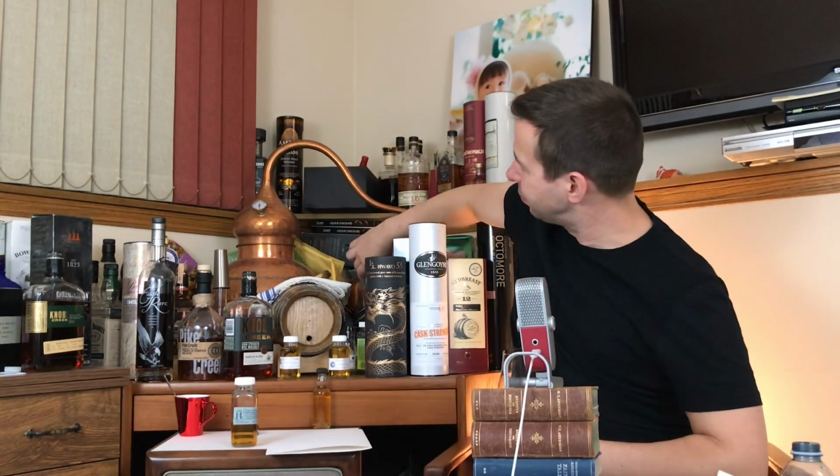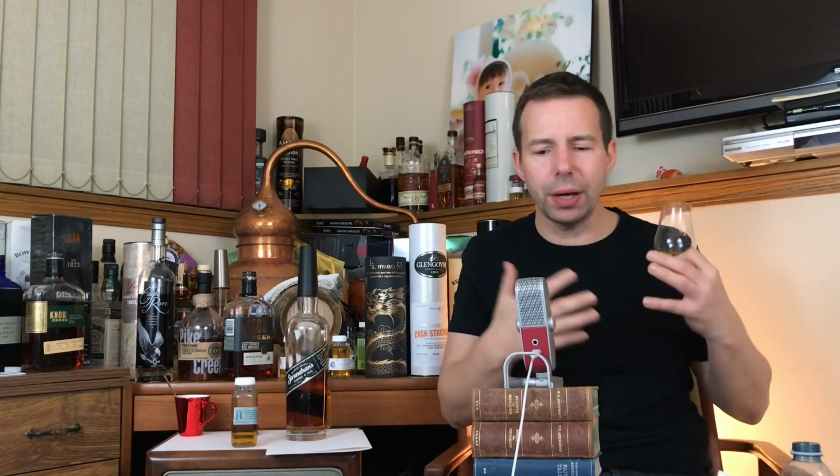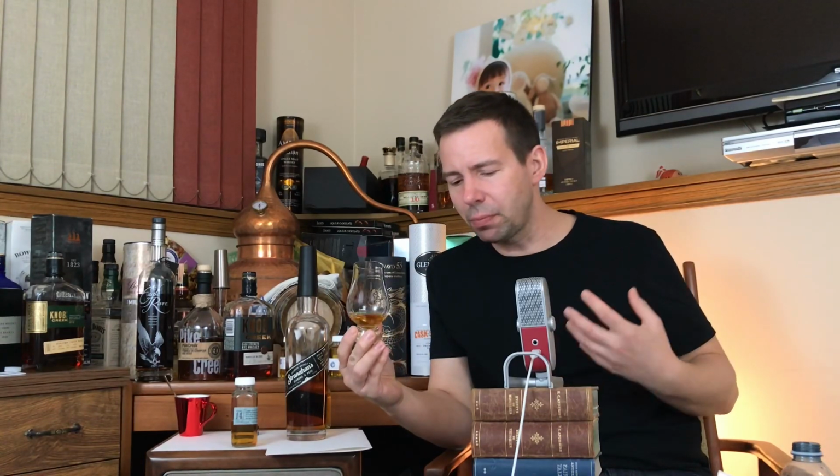Cola coming through again. Again, very much like Stranahan's. Very much like this guy. But the finish is just unreal. This is where I'm getting these fudgy, chocolatey, hint of coffee type of notes. Again, on the palate, I'm getting pepper, I'm getting mint, I'm getting that cola note. The finish, however, is just unreal. Beautiful finish. Tootsie Roll. Up the yin yang.